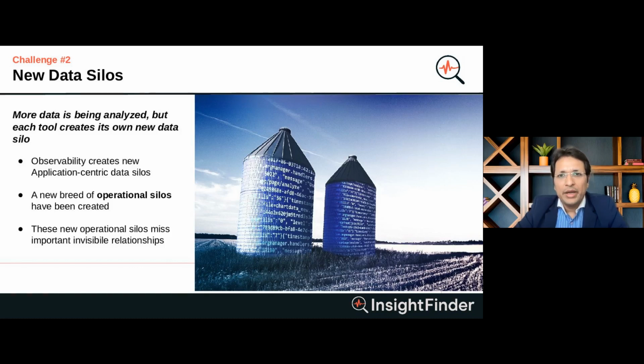When it comes to knowing what's going into your IT system, observability has helped us gather a lot of this data, but gathering the data in operational silos has created new data silos in the organization. For example, the hardware team is using an observability tool to gather all the data about storage and compute. The network team is doing the same thing with some other tool, gathering data about network access and traffic, and the database team has been doing the same in a different silo.